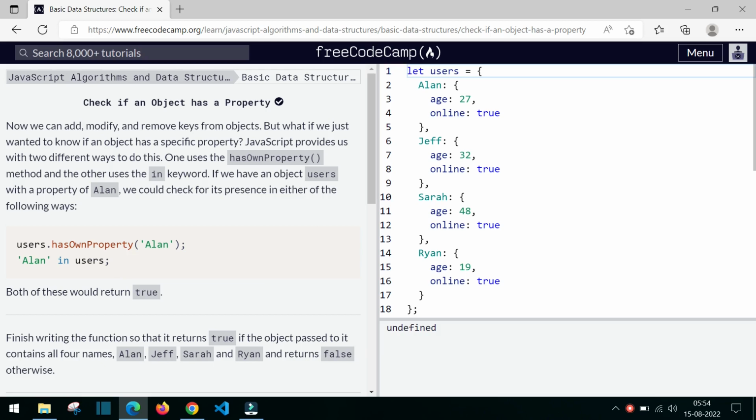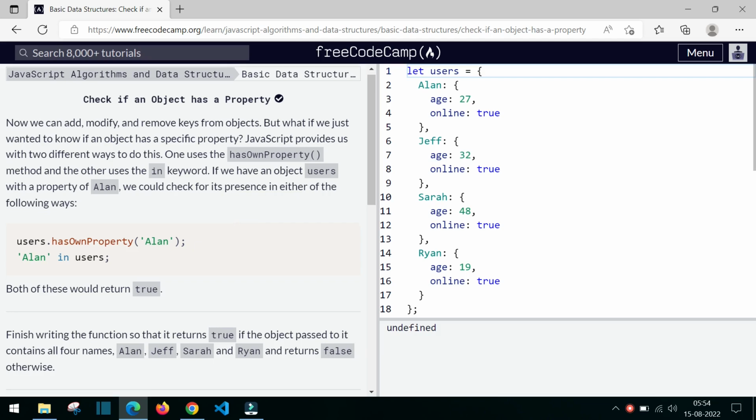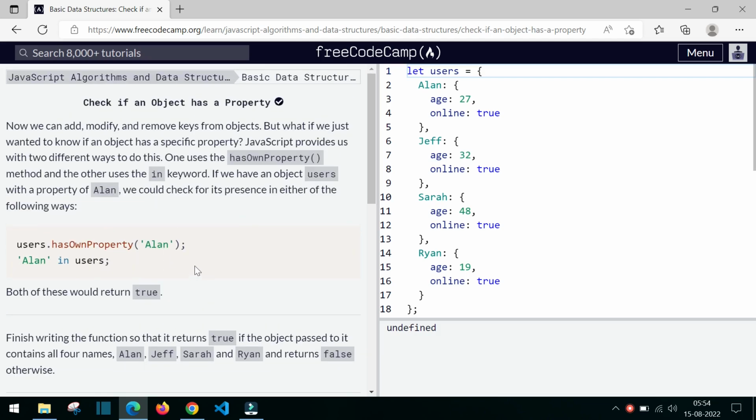Now check if an object has a property. So this also we have already seen, hasOwnProperty. So what is the use of hasOwnProperty? It will be checking whether this property is a property of the users object. For example, we are having a property and we have to check whether that property is the property of a particular object.